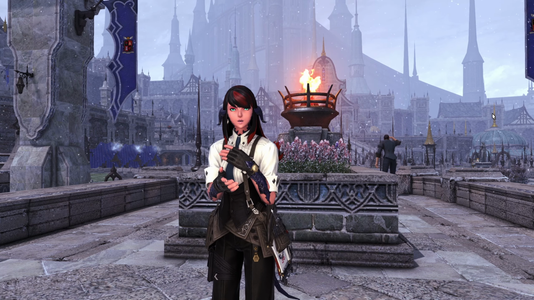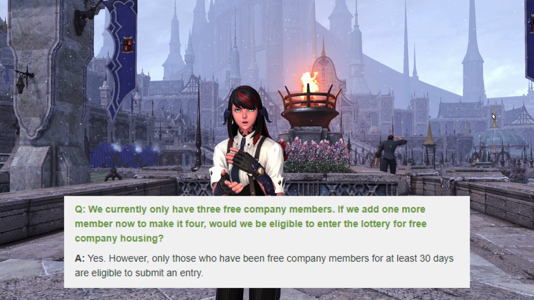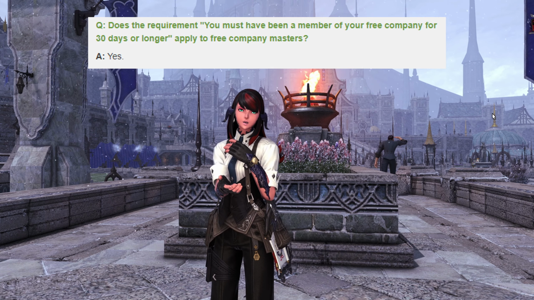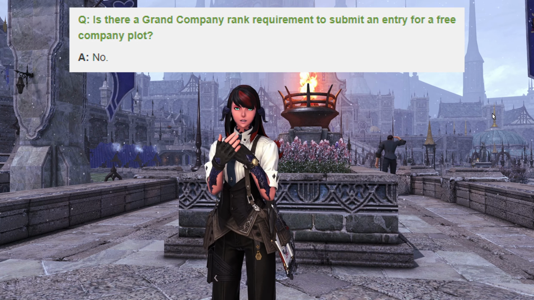This next question does piggyback off the last. We currently only have 3 free company members. If we add 1 more member now to make it 4, would we be eligible to enter the lottery for free company housing? Yes. However, only those who have been free company members for at least 30 days are eligible to submit an entry. The next question: does the requirement, you must have been a member of your free company for 30 days or longer, apply to free company masters? The answer was yes. Next, they were asked, is there a grand company rank requirement to submit an entry for a free company plot? The answer was no.